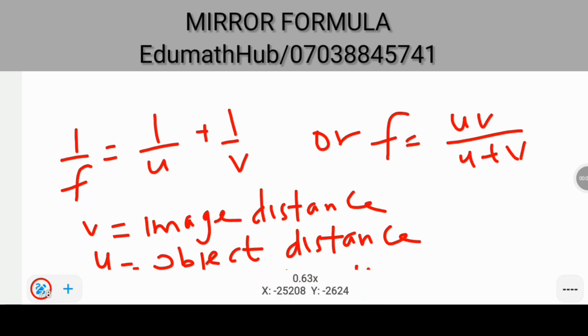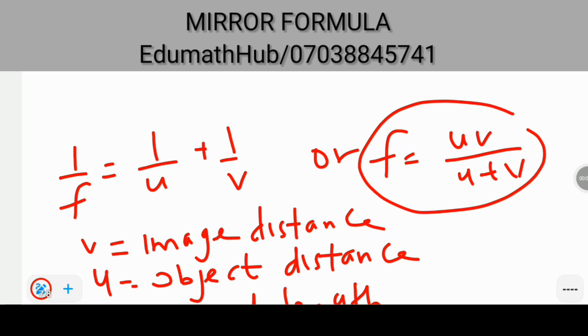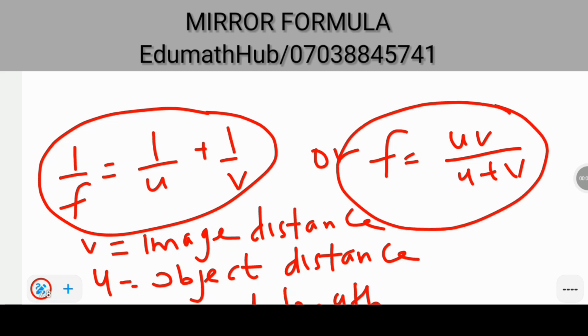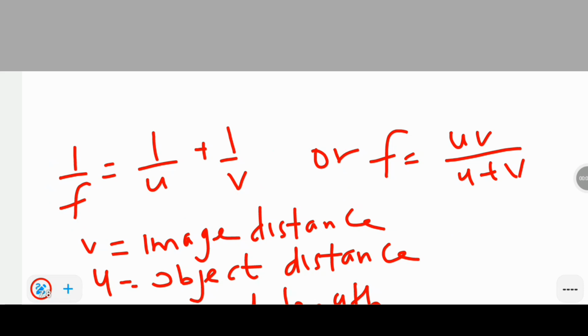You can either write it like that or you can choose to write it like this. You're going to get the same answer. In this case, you're going to be looking for LCM most of the time if you are solving the questions. But in this case, you don't need to find any LCM. Just plug in the values and cross multiply. So whichever one is convenient for you, both of them will give you the same answer.